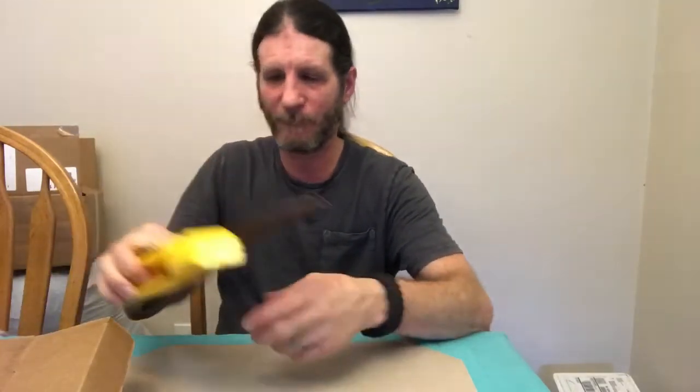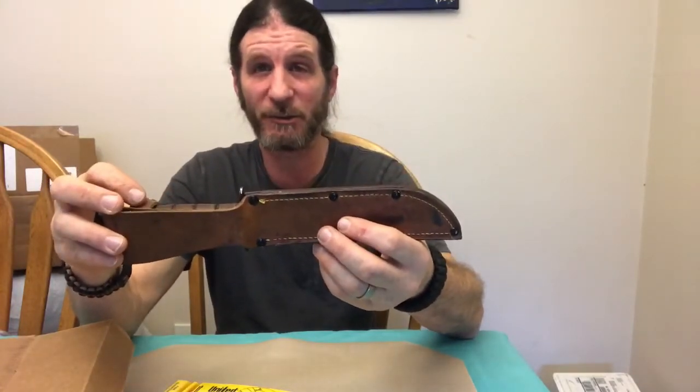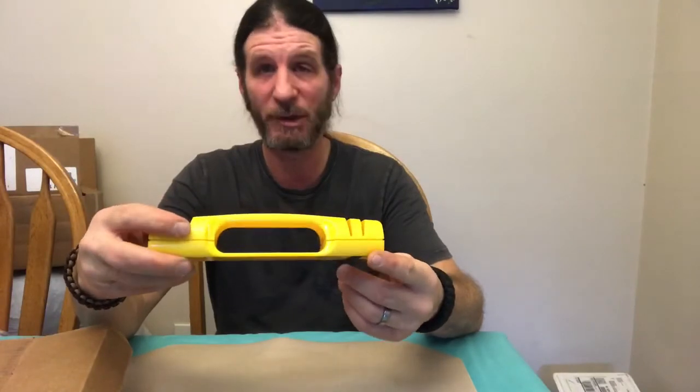And that's it. This knife I am definitely going to be using very soon, try it out in the woods, and I'll use this knife sharpener to sharpen it up if I need to. Well, there's another mail call from my friend Justin. I thank him very much for this mail call and I also thank Quentin for his mail call as well — two nice mail calls.